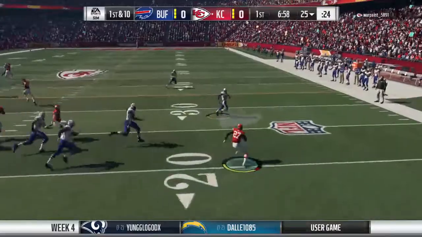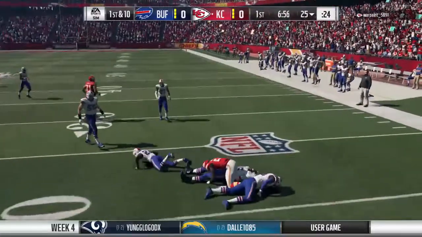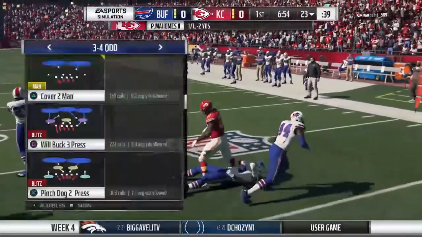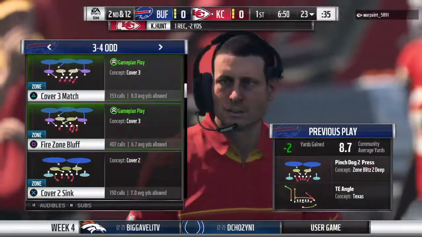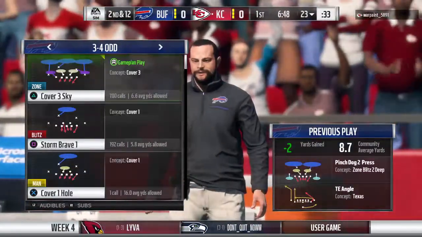First down, Mahomes. He's going to flip that out to the flat. It's complete. And he will lose yardage here back at the 23-yard line. That's going to go as a loss of 2, and it'll be second down.